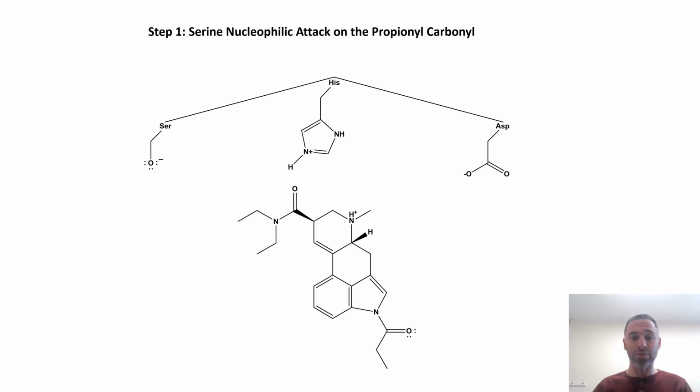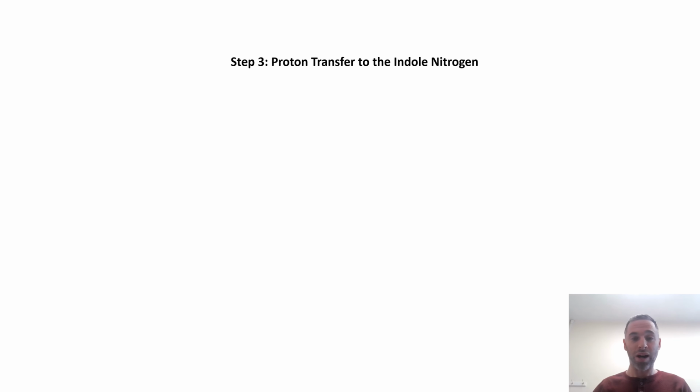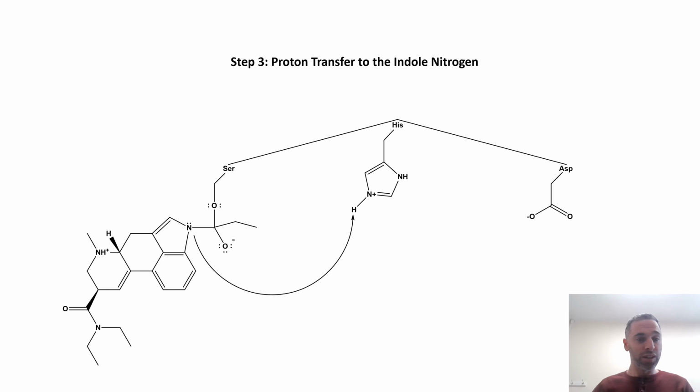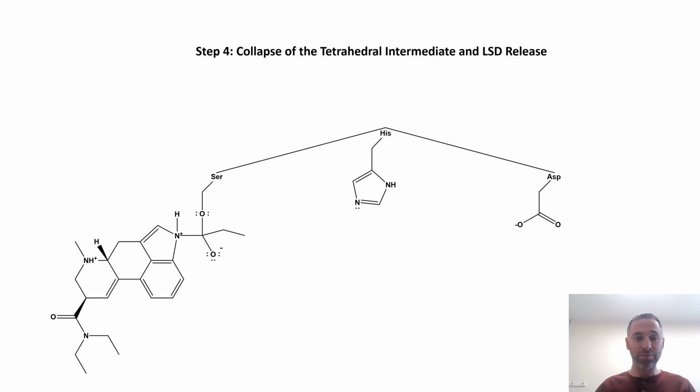The next step for the mechanism is for 1p-LSD to move into the active site of the enzyme. In this step, a negatively charged serine will act like a nucleophile attacking the C=O bond of the amide, pushing the electrons onto oxygen. We then have a proton transfer to the indole nitrogen. The nitrogen will grab a hydrogen off of histidine, thrusting the electrons between the NH onto the N as a lone pair of electrons. And that'll transfer the hydrogen to 1p-LSD. Here's the tetrahedral intermediate that we just talked about generating.